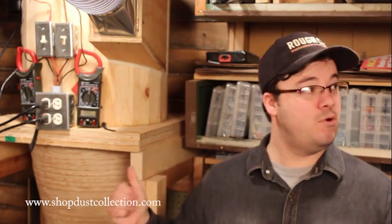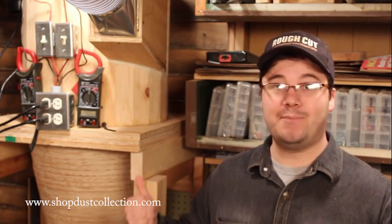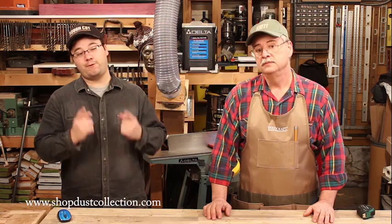So far I am really impressed. This thing sucks — it moves a lot of air. And as long as it doesn't burn down the workshop, I'm going to be very happy to use my new Franken-Cyclone. I wouldn't hesitate to say it's the most efficient wood cyclone ever built by someone with a name that rhymes with 'Stumpy Nubs.' Now the real question is: which is better — the Stumpy Nubs Franken-Cyclone or the Clearview Cyclone?